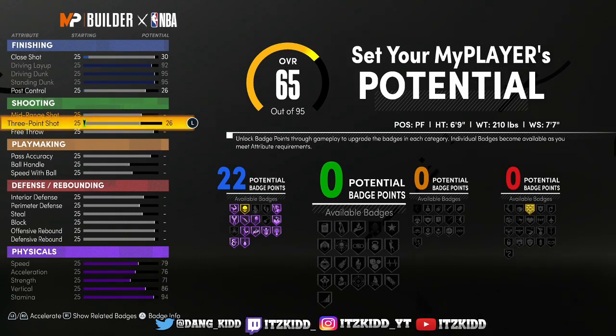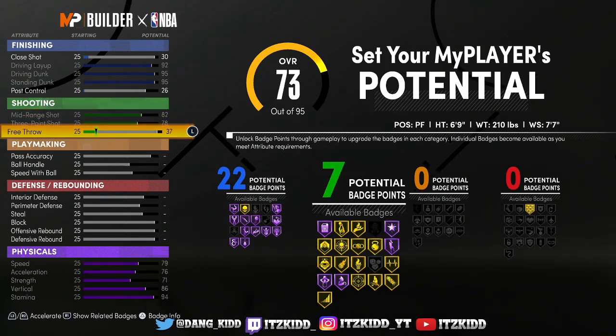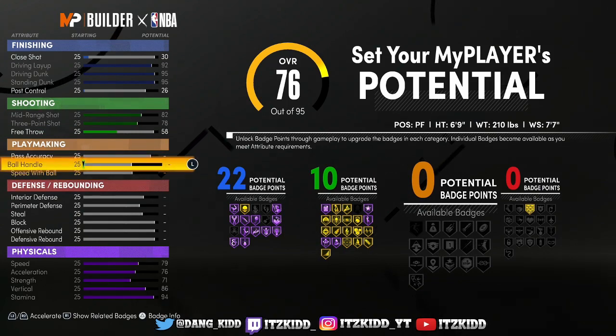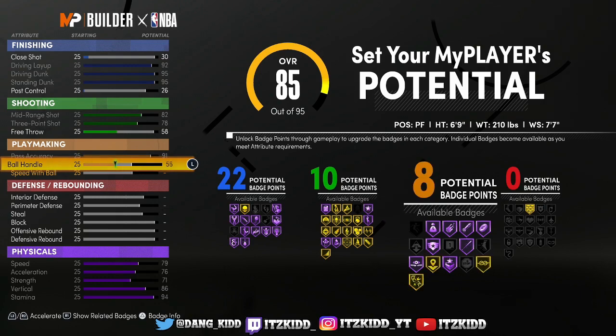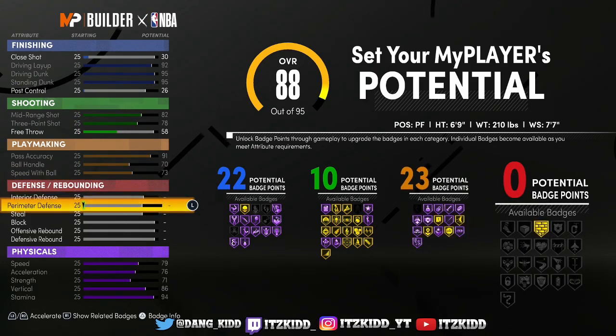Now with the shooting, y'all know I shoot like crazy with this build. Shooting is very important on this build. That's what sets it aside from the rest of the big man builds. And the passing, y'all see the type of passes I be making. Gotta max that out. Ball handle, and speed with ball. And then everything else goes for defense, y'all. Everything else is for defense.